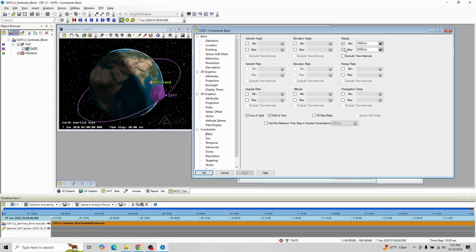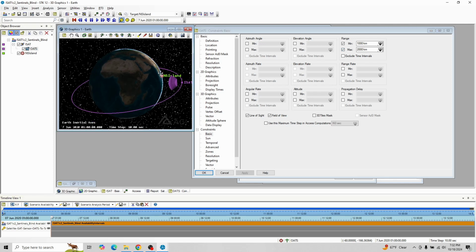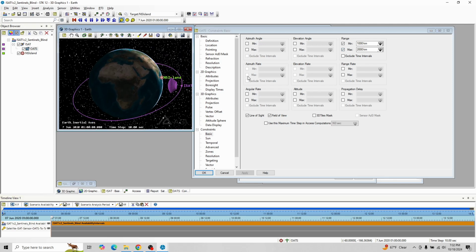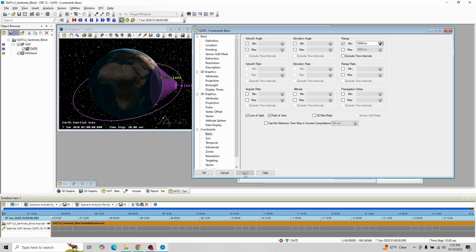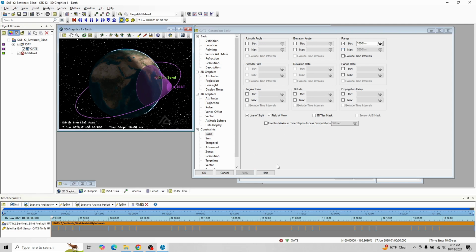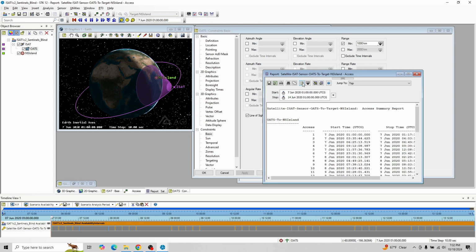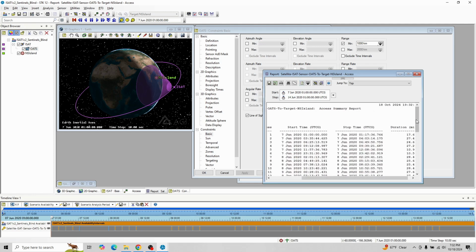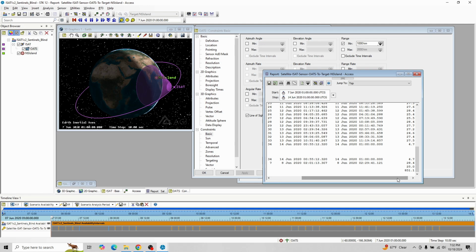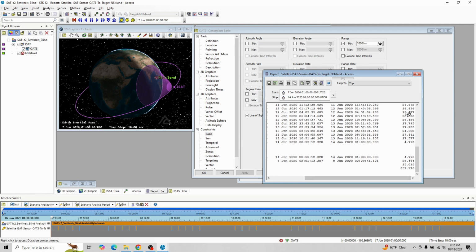But here's where you could adjust these if you were needing to model it to try and see things a little bit differently. So for instance, right now, I get no access on it whatsoever. That doesn't mean that I have a bad orbit. It just means that I'm not getting any feedback because I'm never actually within range. So if I'm having trouble finding even the target at all with my satellite, I could temporarily remove the actual limitation and make certain that I can actually see it in principle at some point.